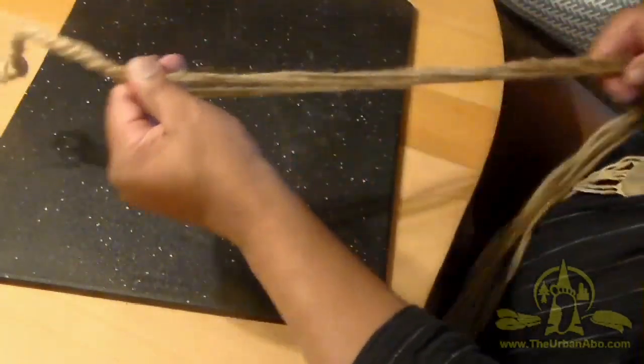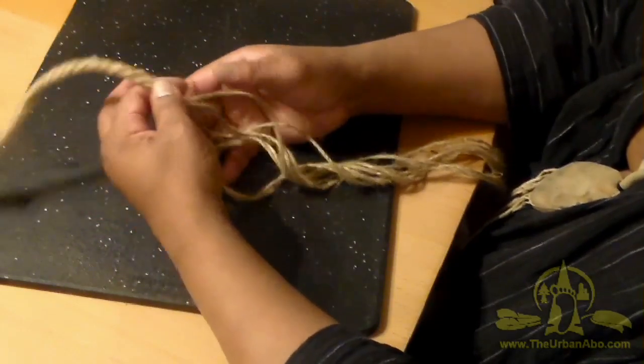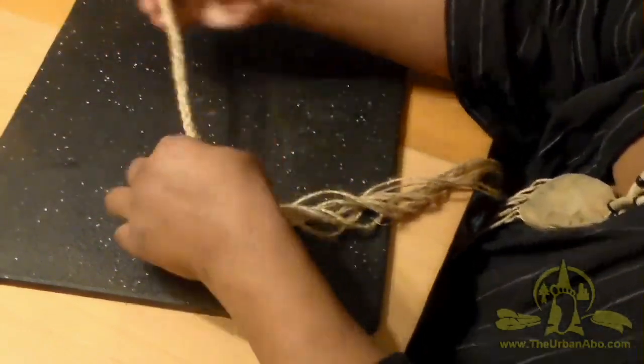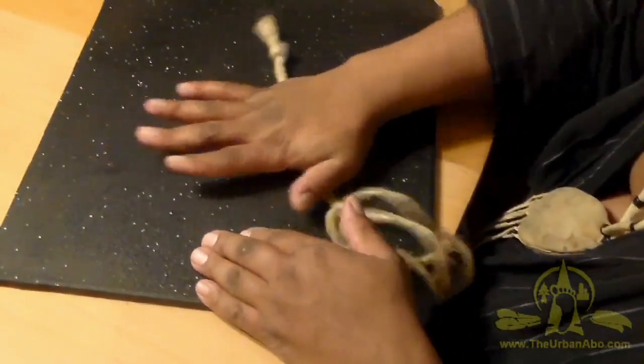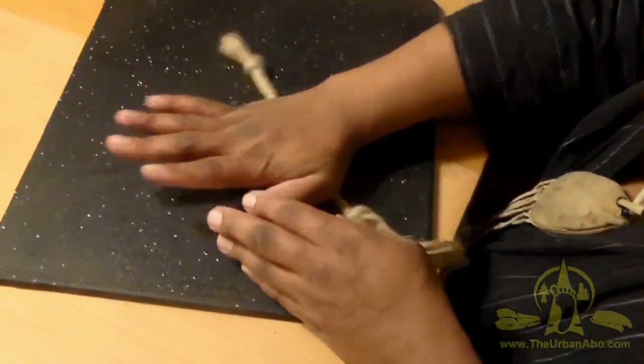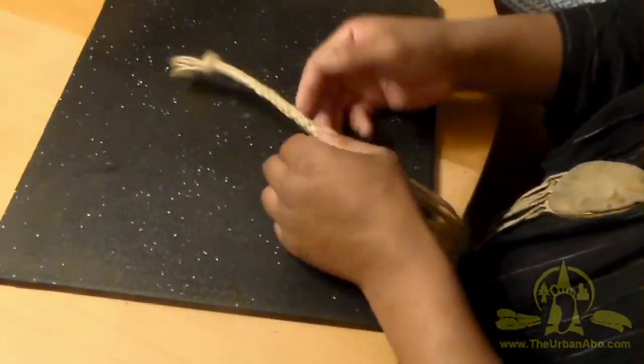And now we're ready to start to make our little net. And nothing is going to be too difficult about this. You just have to be accurate. I'm rolling this on the board here, so make sure that the braid is nice and round.